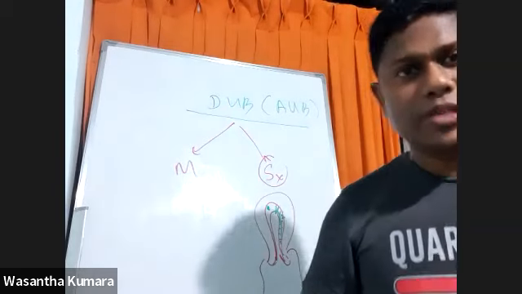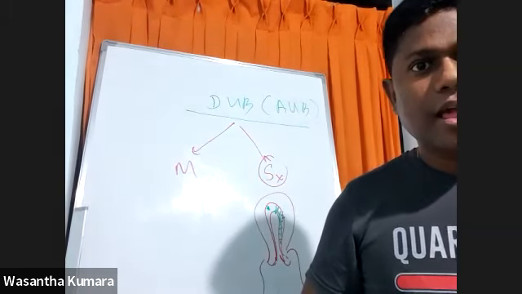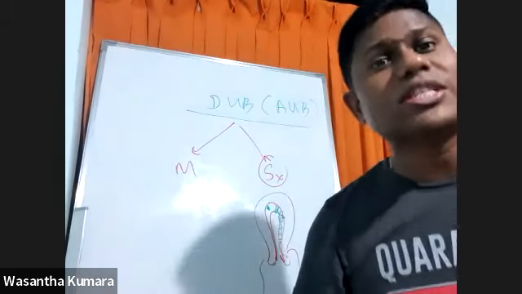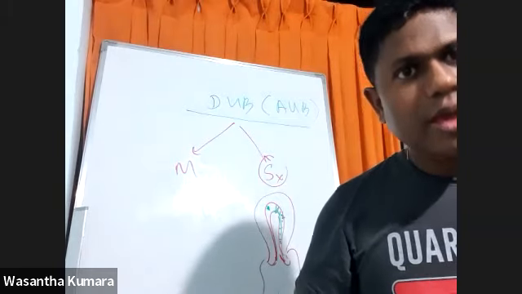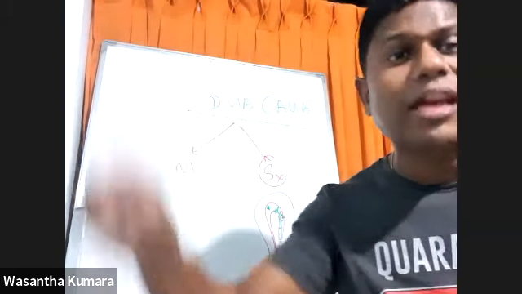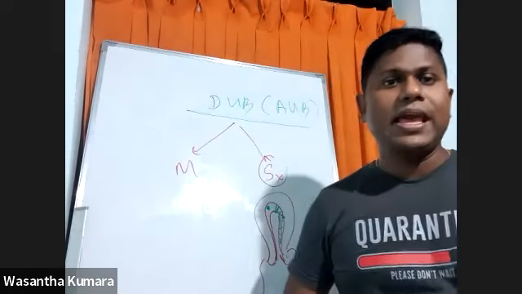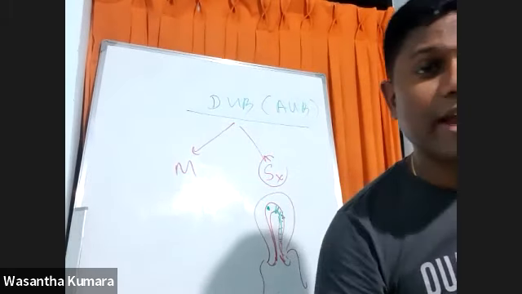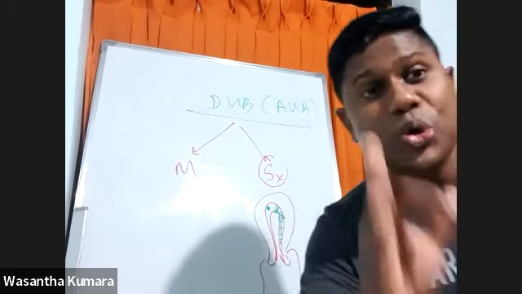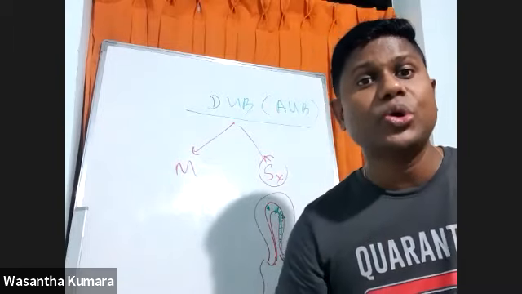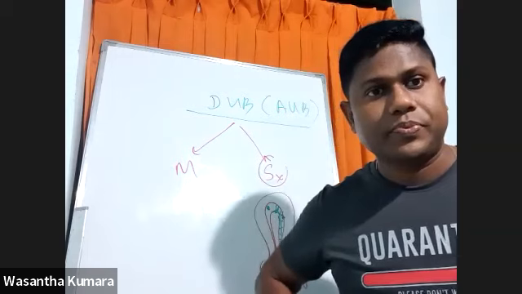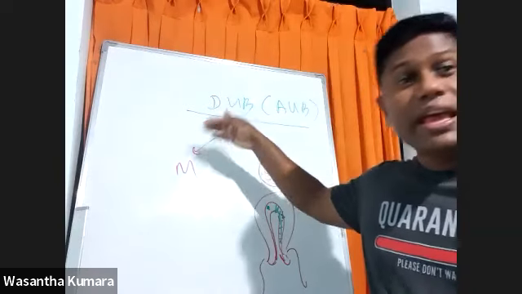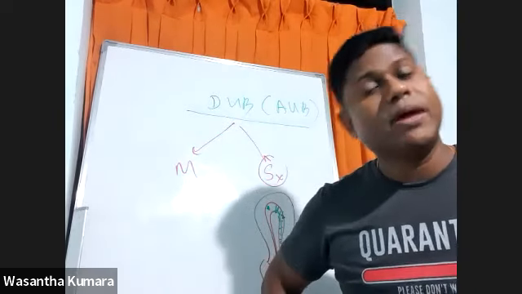Will you do an endometrial biopsy? Why do you want to do an endometrial biopsy? To exclude a cancer. Does cancer cause menorrhagia? No. If you have endometrial cancer, it causes irregular bleeding or post-menopausal bleeding. It doesn't cause menorrhagia. So in a patient with menorrhagia, you don't need to do an endometrial biopsy. However, if a patient has abnormal bleeding or irregular bleeding, you have to do a biopsy.